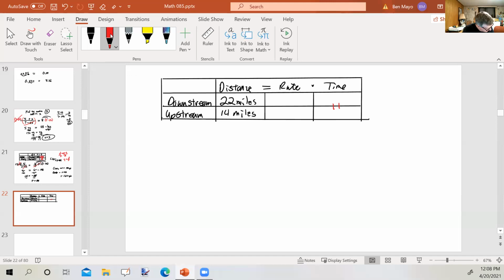we know that the boat can travel 18 miles per hour in still water. So that would be like saying your average walking speed is 3 miles an hour and you're on the escalator. In other words, the boat is capable of 18 miles per hour without current helping it or hurting it. We're supposed to find the speed of the current. Let's do this. Speed of current. How about if we let that equal R? All right.